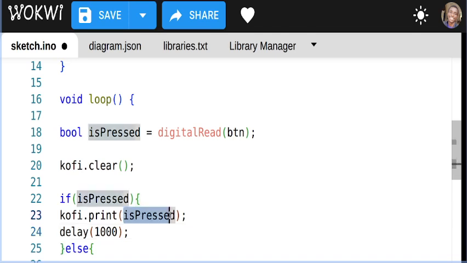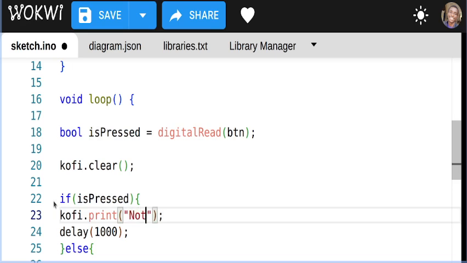You realize that I mentioned in the explanation that true is 1 and false is 0, but when we press our button we are getting 0, and when we don't press our button we are getting 1, which is true. So don't be confused about what I'm about to do. So, notPressed.